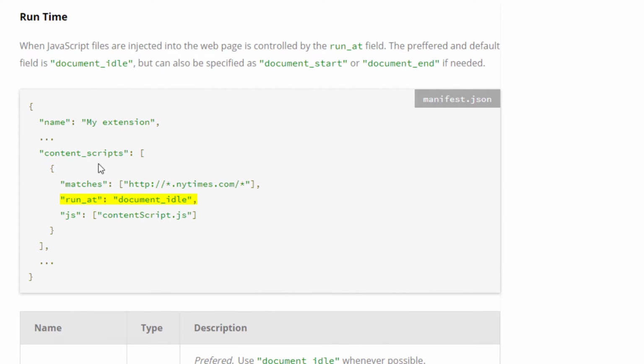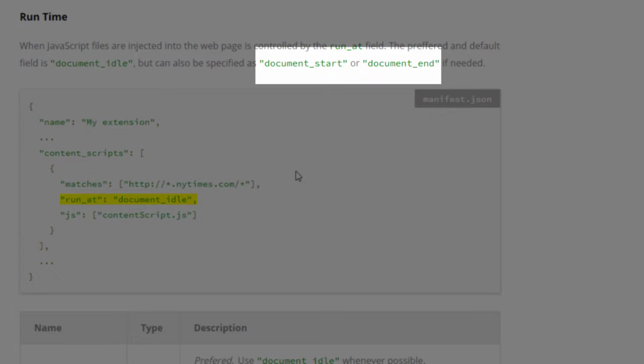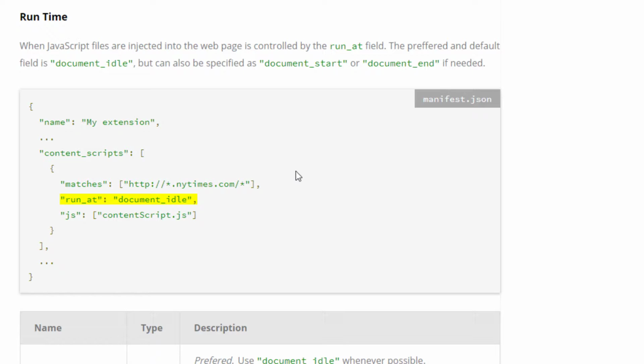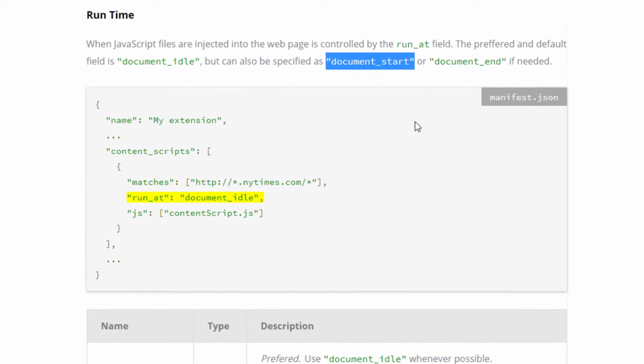In the Chrome API, we have this content script permission where we set our matches, that is in which domain we have to run, and also where our content script is located. Similarly, we have to give this run_at. Run at in the sense it is going to execute the content script once the page has been completed, or if the page is idle. In our scenario, we have to focus on either document start or document end. But of course, as soon as the document is going to load, we want to start our content script to execute into that. So for that, I'm just going to use this document_start permission.